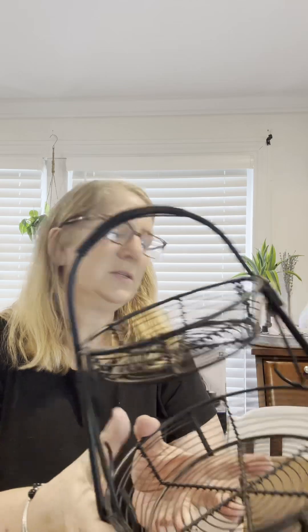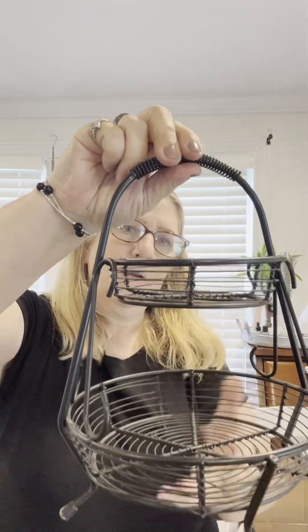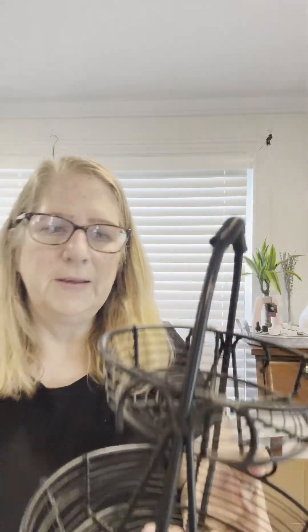Then I found this little tier tray. I think it was like $2 or $3.99 — the price must have fallen off — but this is just a small little tier tray. I really liked that; it'll probably go in my booth. I also got this lazy Susan — I think it was $5.99. I've wanted one just to put little projects on so I can spin them. It's pretty nice, so I don't know — it might get painted and get a little something on there, or I'll just leave it.